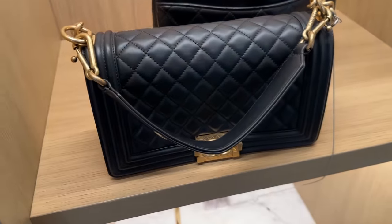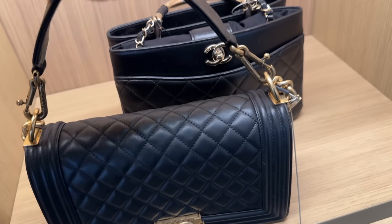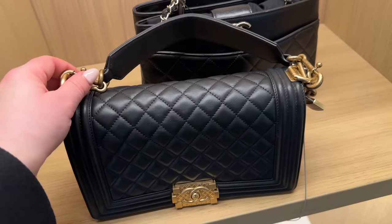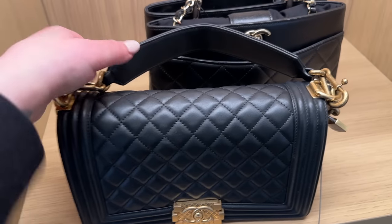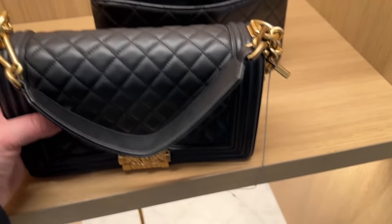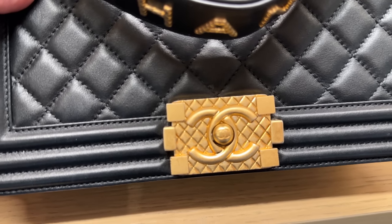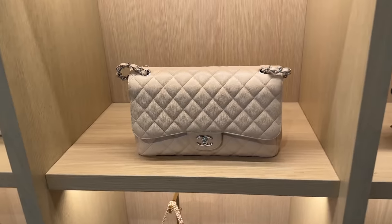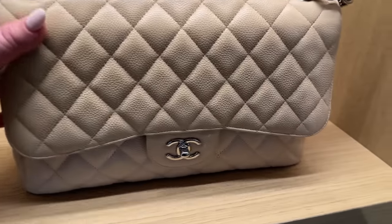Now this is so unique — look at this little bar bag, I've never seen this one before. Then there are some boy bags. This boy bag is really neat because it has a top handle, and on the lettering you can see the classic quilting — it's in lambskin. I have seen boy bags with a top handle before; it's almost like the Chanel Coco Handle where it's very stiff. Oh, and look — I didn't notice that it's also got the quilting on the closure, that's really nice.